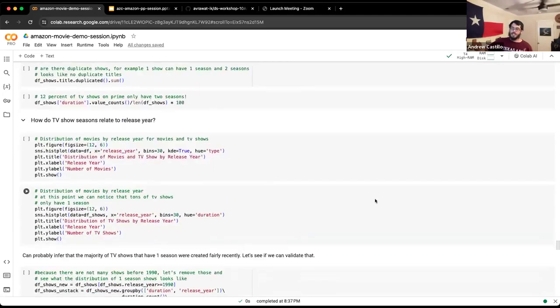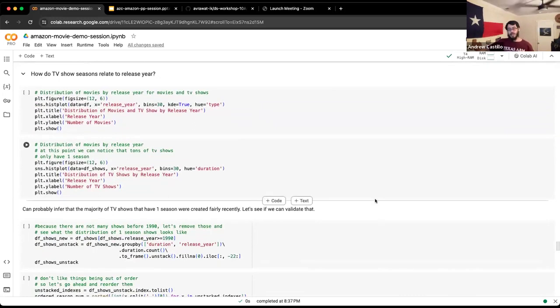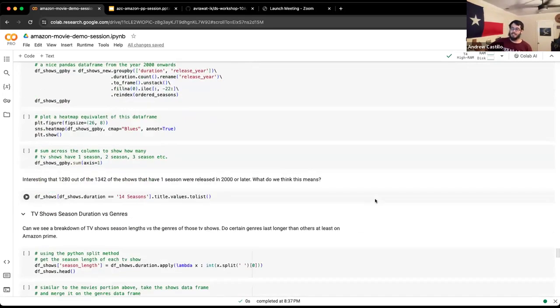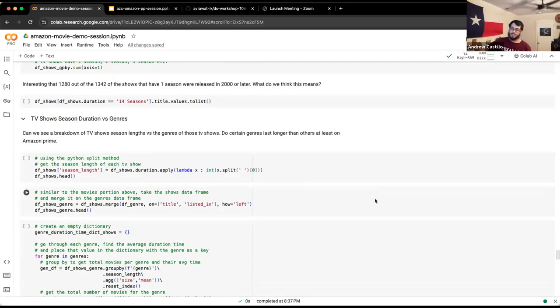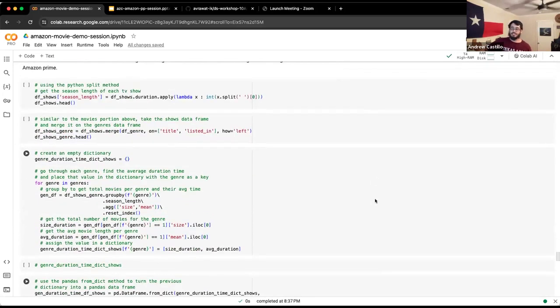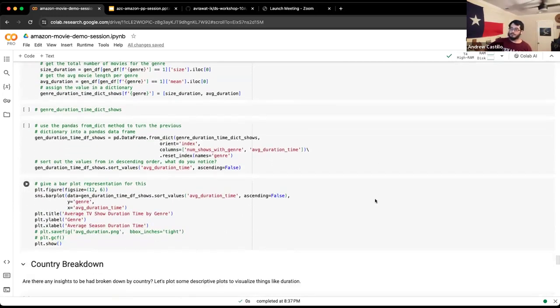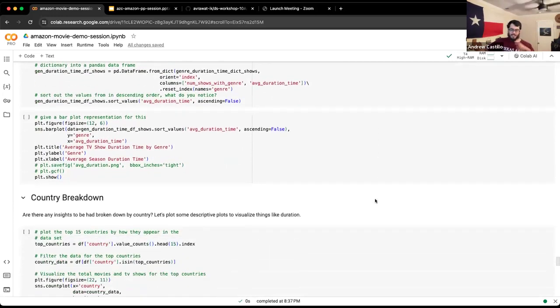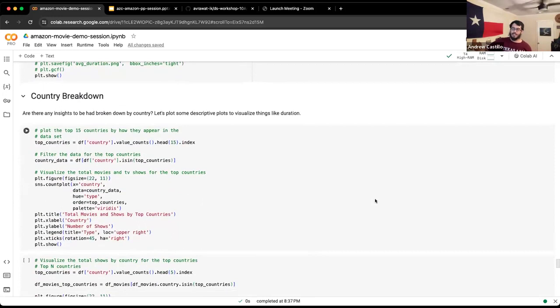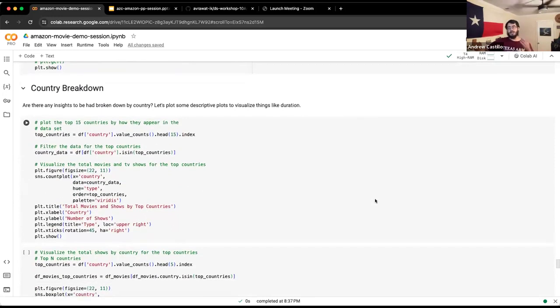So I figured for now, let's skip over this if you don't mind. I want to show you all the topic modeling and how we can do a user-based query recommendation, at least with very basic input. We're also going to skip the country breakdown just for timing's sake, but again, I will run all of this for you. That way you have it available and can look at it if you want.